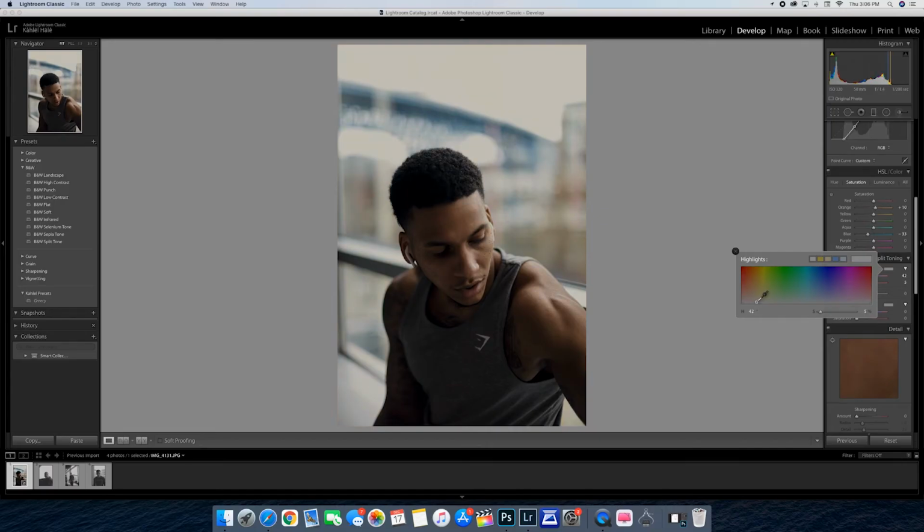So we're gonna grab this, click in this little area of colors, and we're just gonna click and drag and find what color looks best for this photo. So I'm thinking orange for the highlights, like I said. This looks about right, I think. Click out of the highlights and let's go to shadows.